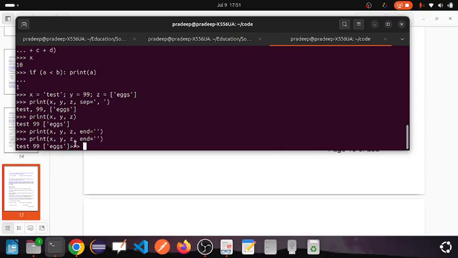You see here, after printing these three values, the Python prompt is here, next here, and end is equal to this blank string, means after printing just go to the next place, means not in the next line.